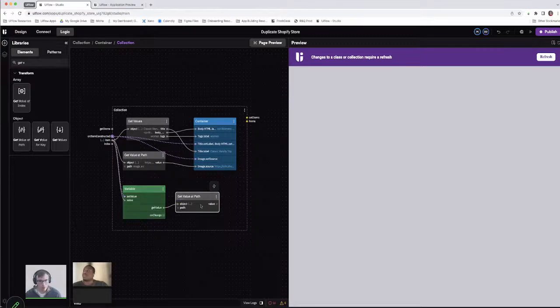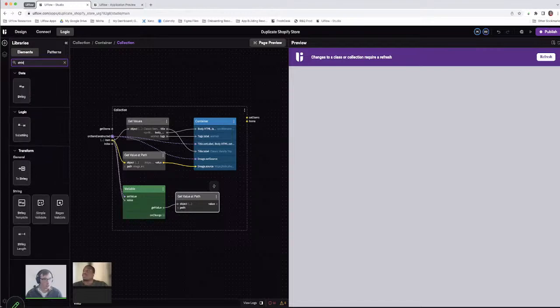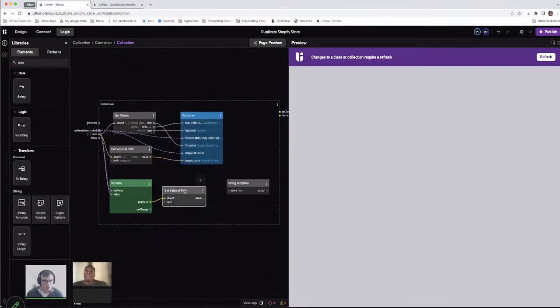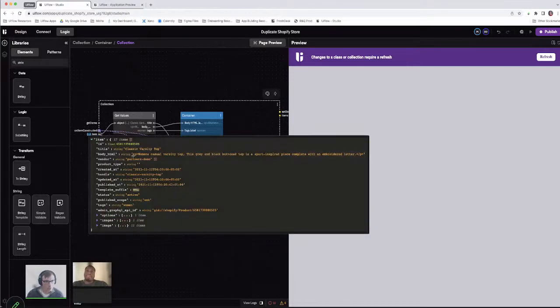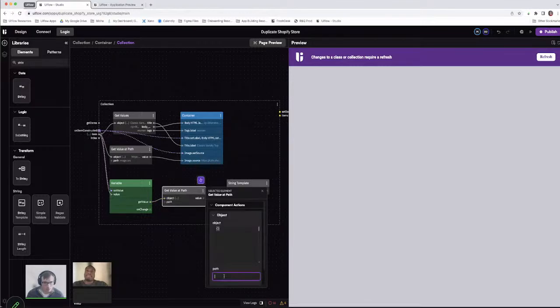So I'm going to grab the ID of the product within this collection, and then I'm going to do a string template. So I know that I want the ID. So I'm going to do the get value at path.